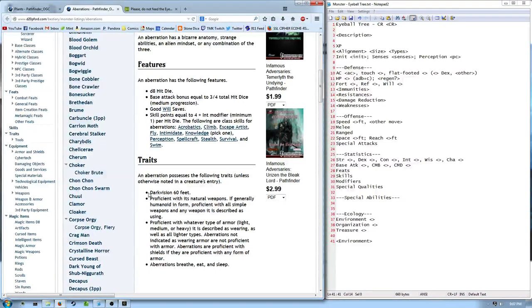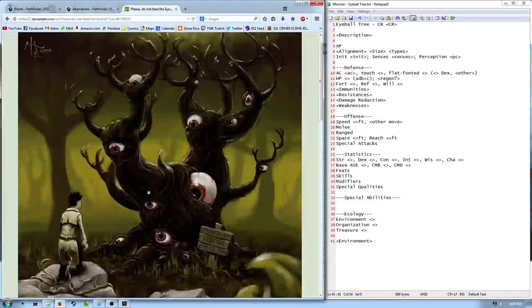Still batting back and forth between these two suggestions here. Would anyone in chat like to put forth a suggestion as our starting point? What type should the eyeball tree be? If anyone in chat wants to go on that, I'm going to let you guys come up with suggestions. And while I wait for the chat lag to catch up, let's talk about challenge rating.